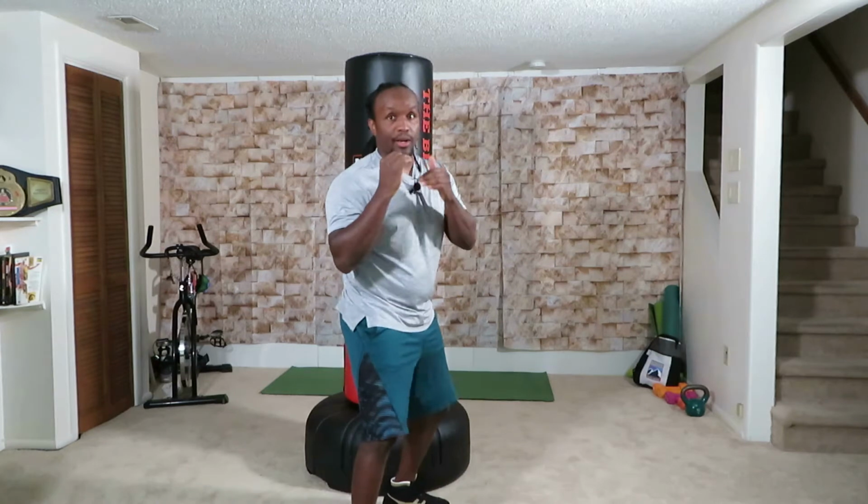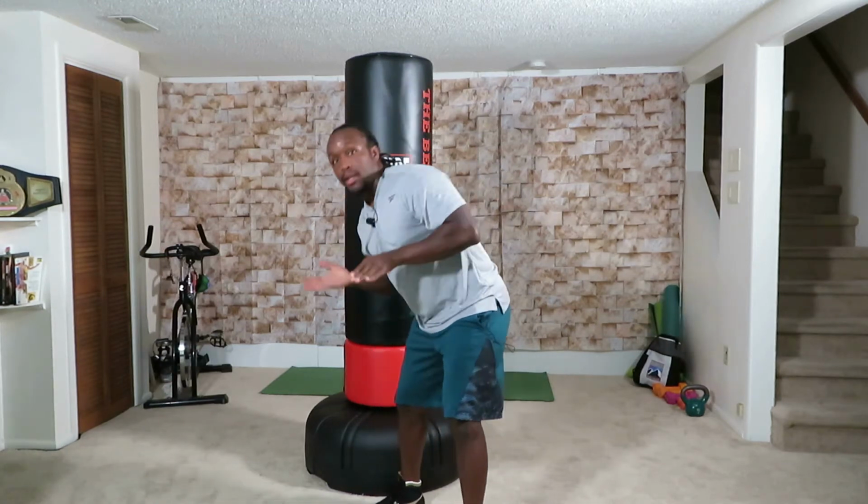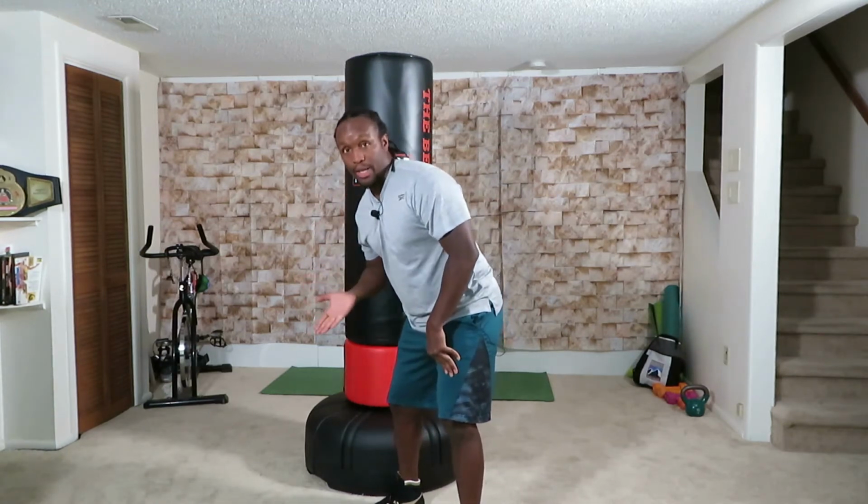Okay, so that was all slipping to the right, countering, leading with the right hand, if you're right-handed. Obviously, if you're left-handed, you're a southpaw, it would have been slipping to the left, leading with a left hand every time. So we were starting with the one, one, two, that led us towards the right side if you're right-handed, left side if you're left-handed.